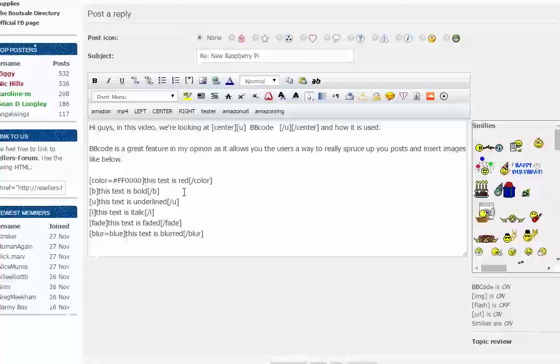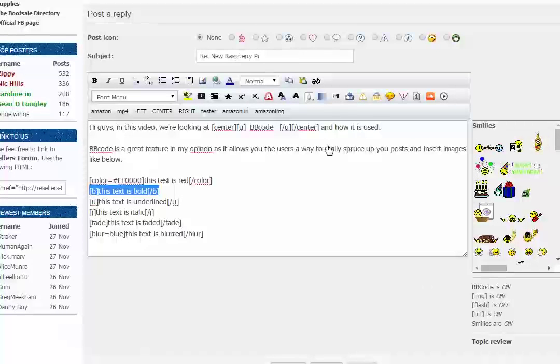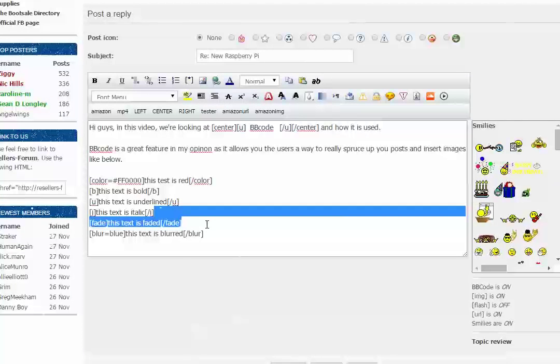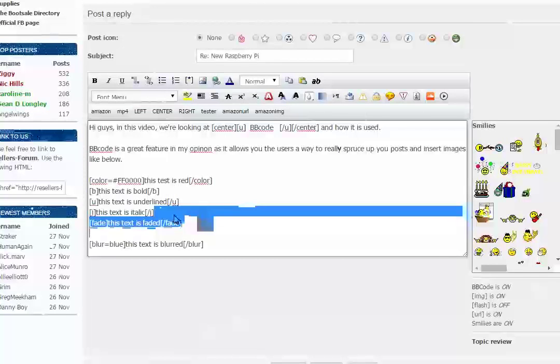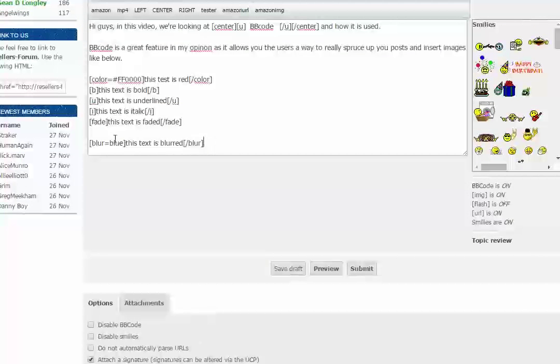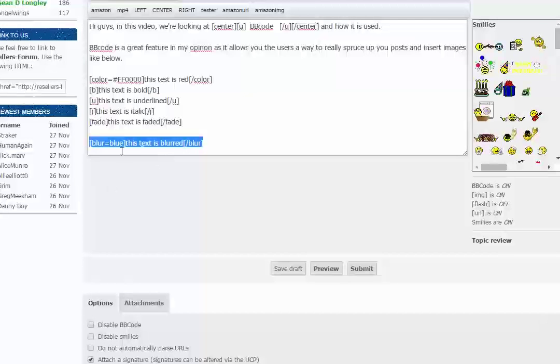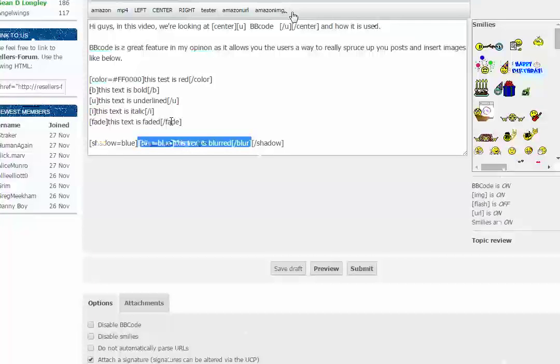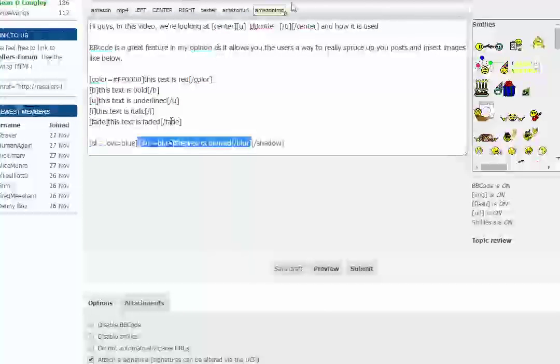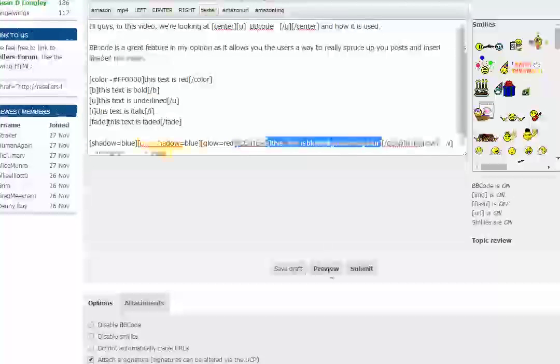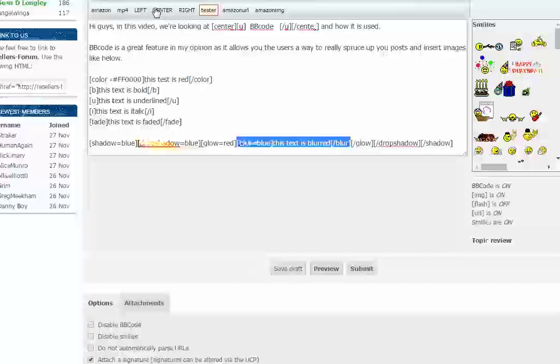Also, did you notice the way that I just highlighted the text and then clicked the effect that I wanted up here? And then literally the forum enters the opening tag and the closing tag for you. The same applies if you want to apply numerous tags, like you want to nest it. You can highlight everything, including the opening tag and the bold tag, the closing tag, sorry, and then click another element. So there we want shadow, drop shadow, fade, and center. Click preview.